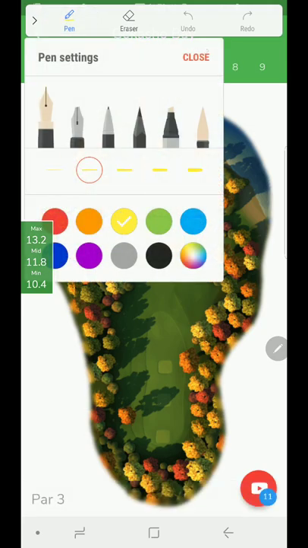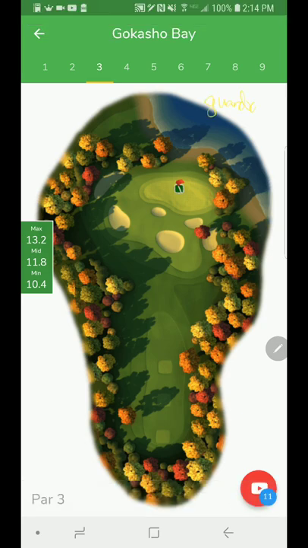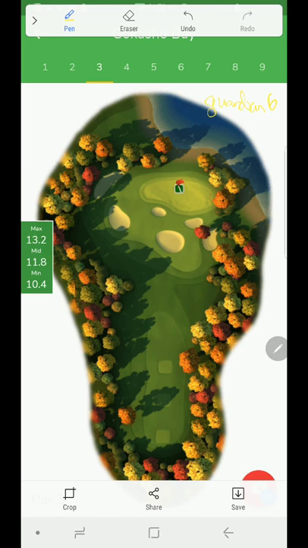And Gokasho Bay here. What I'll usually use for my priority here is Guardian. 5 or higher is going to be nice, but 6 is even better. Guardian 2 or higher, but 6 is going to be kind of a next level. And for Tour 10, I'm assuming you should have Guardian 6, to be honest with you. So we're going to talk about that.